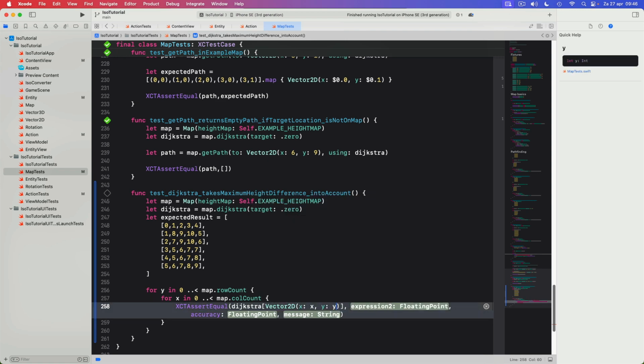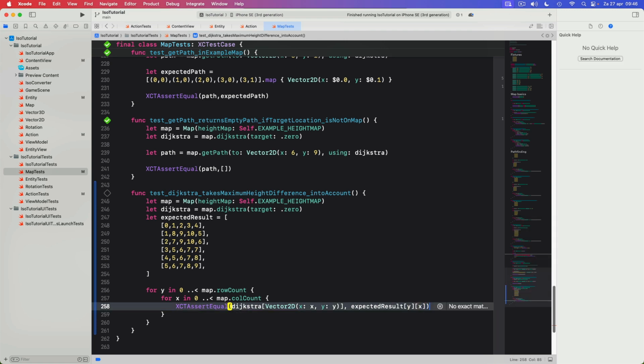X and Y should be the same as expected result Y and X, because that's an array and the other one is a dictionary. So let's run the test.